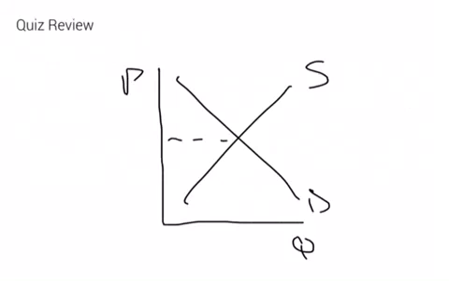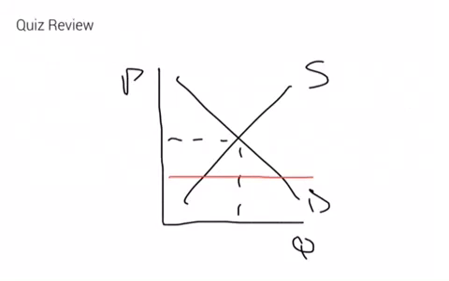Now, normally, producers and consumers come together at a nice equilibrium point. Right? They come together at a point where we agree on a price and a quantity, and everything works out well. Where we run into trouble is when we're in a disequilibrium. So let's look at a first example of a price ceiling.